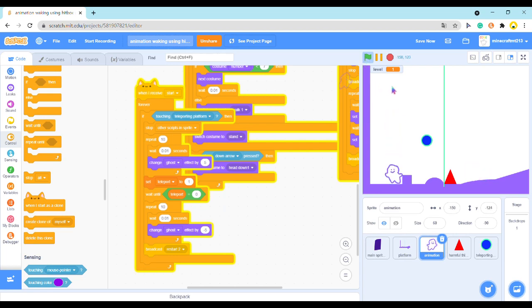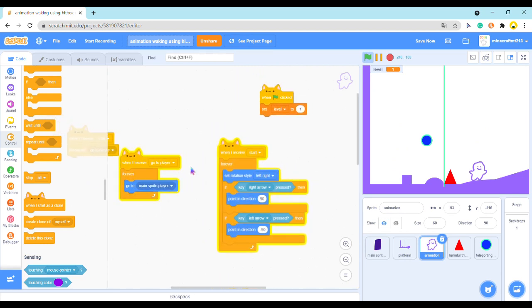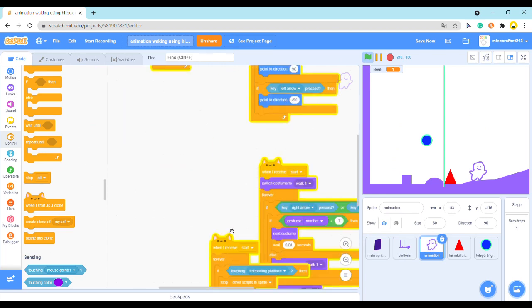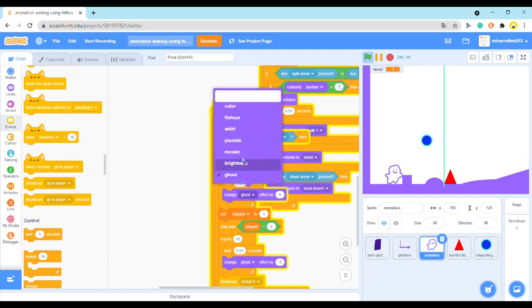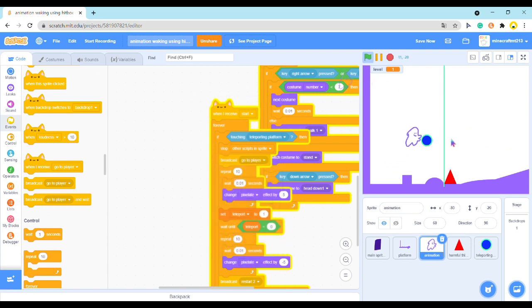I think it's not working because there is not this one. And so I will add go to player on here. Oh, it's working, it's working. I will change it to pixelate. Oh, this is amazing.